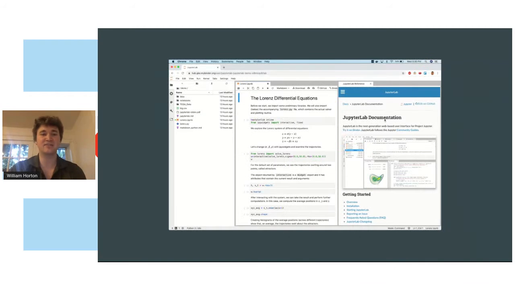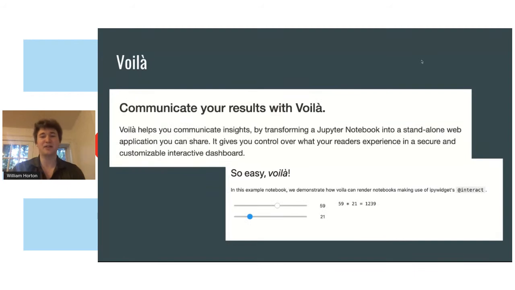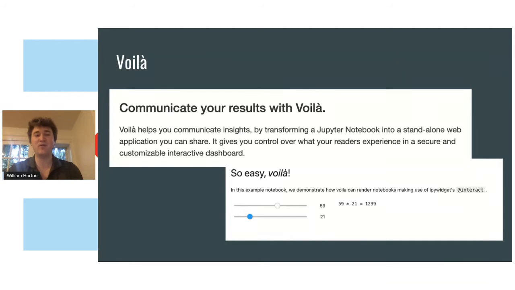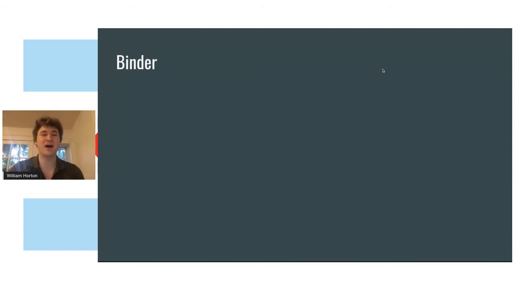So this is kind of what it looks like. You can see the main notebook in the middle, but it also gives you the file system on the left and some of these other tabs and things that make it look a little bit more like IDEs. Voila. So this is another cool thing, basically a way to turn the Jupyter notebook into a web application. Basically, you can create interactive widgets in the notebook and then hide some of the cells. And so this is one example from their documentation. Basically, you can create these sliders in a Jupyter notebook and then deploy it. So that's another thing that's kind of become popular.